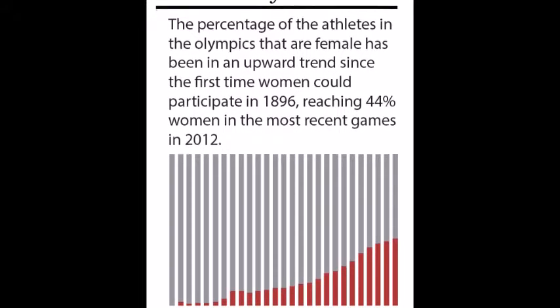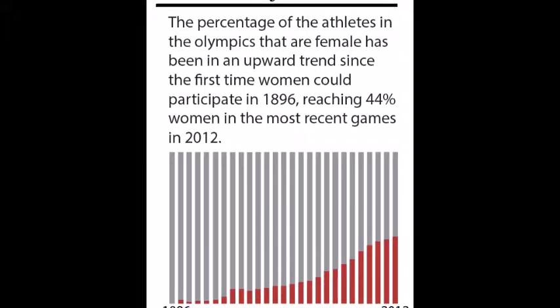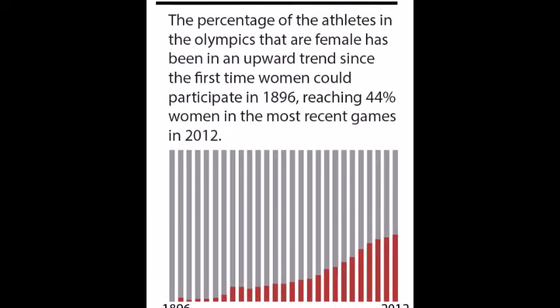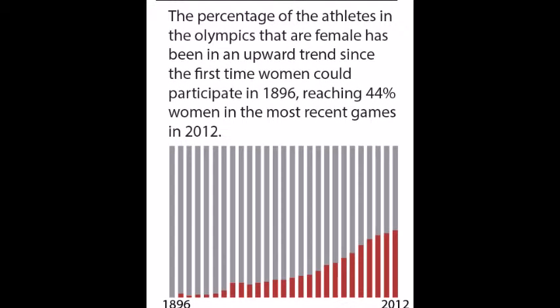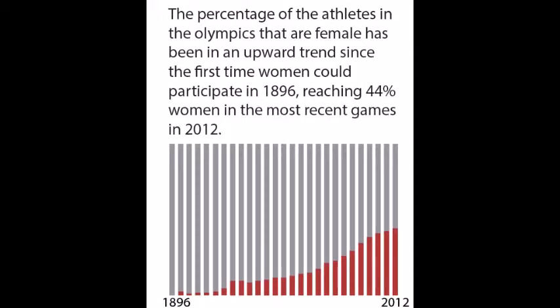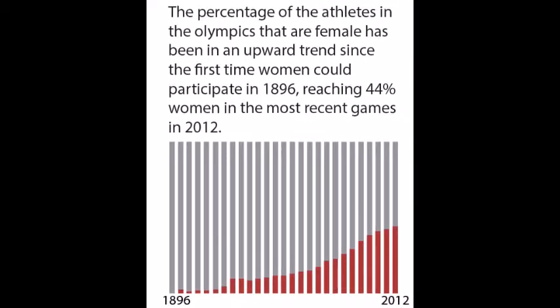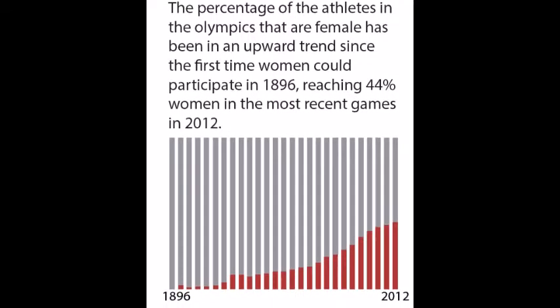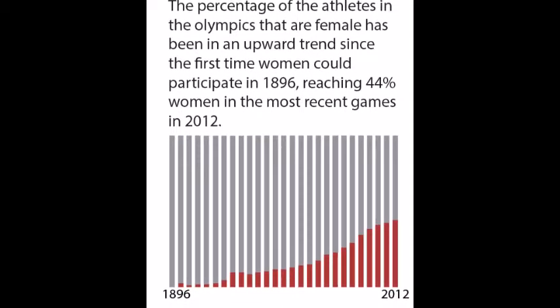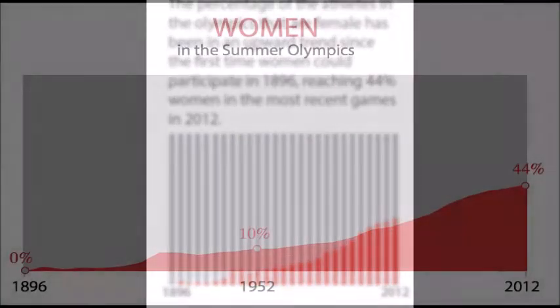I thought about doing this in a number of ways to represent the numbers to compare men and women, but decided to go with a general percentage. I chose to do this as a percentage because the numbers of athletes each year vary kind of randomly. However, by comparing the number of those athletes that are men versus the number that are women, we can see a general trend over time.